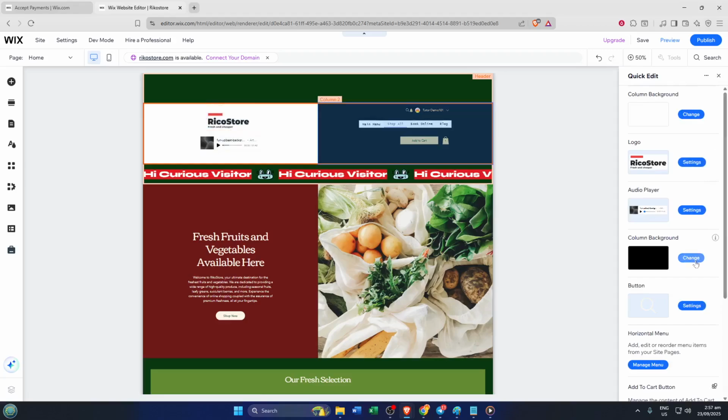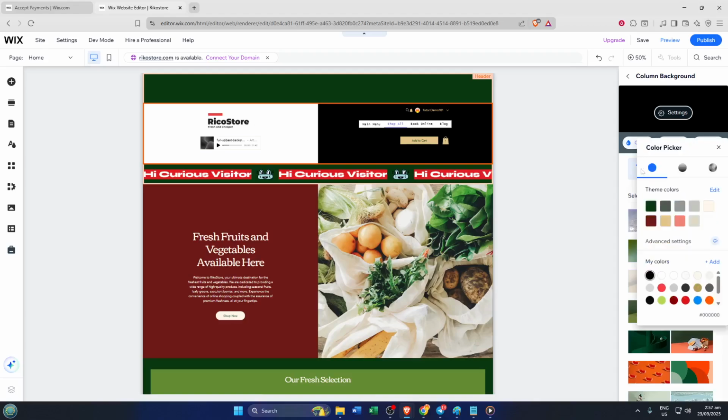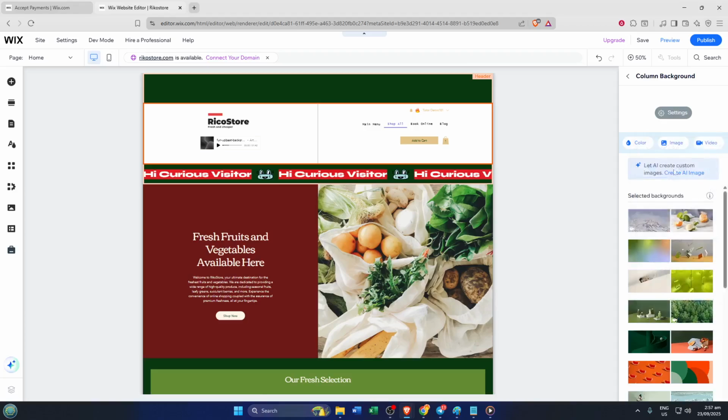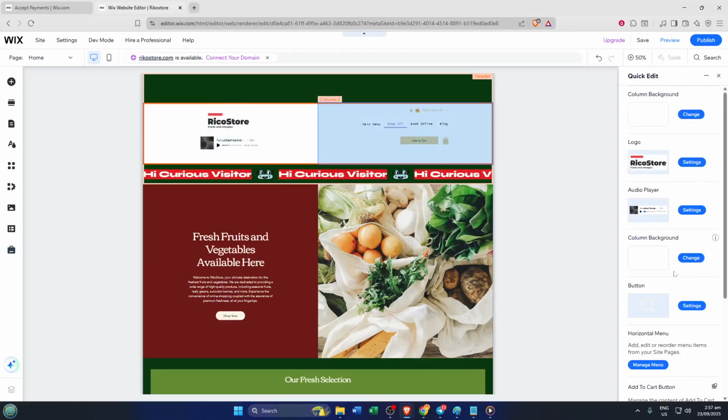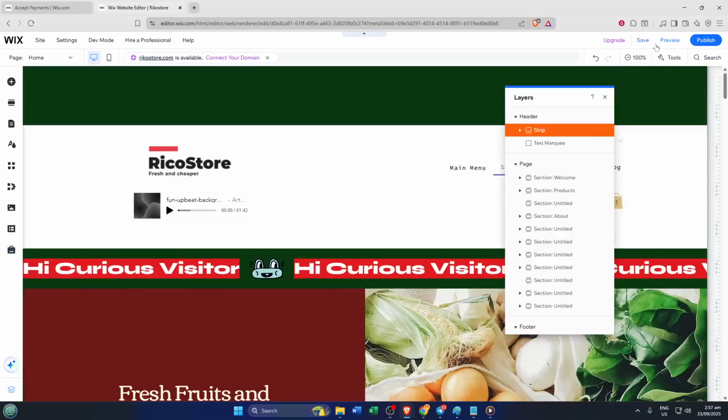If you're not sure which color to choose, don't worry. You can always preview how it looks and adjust before publishing. Once you've found the color that fits your vision, just hit Apply or Done, depending on what Wix shows you. And that's it. You've updated the header color for just this single page. That small change can really make a section pop or give a unique feel to your content. Double-check your results in preview mode to make sure everything looks just the way you want.